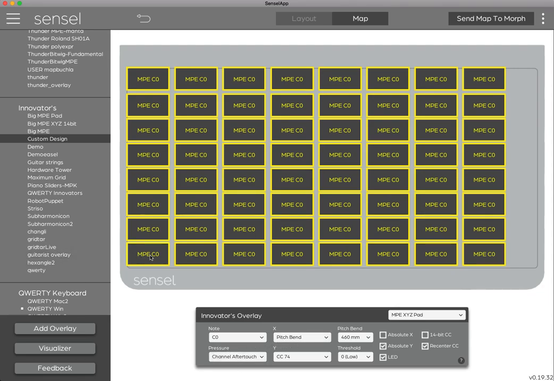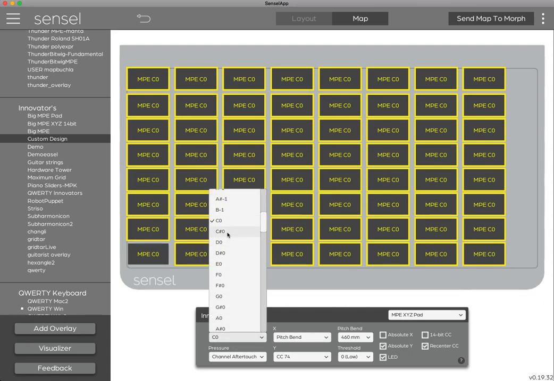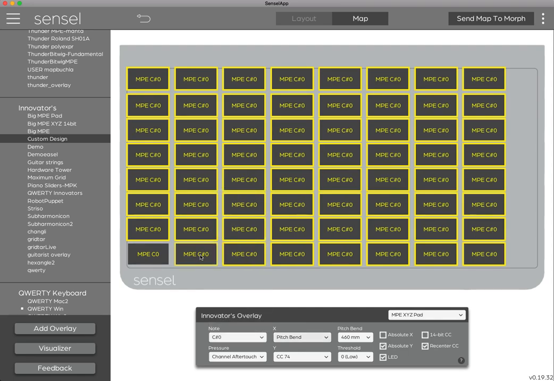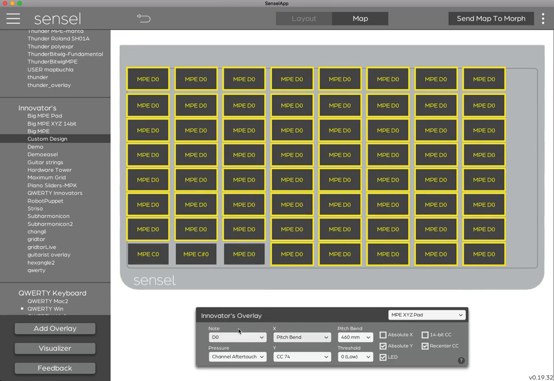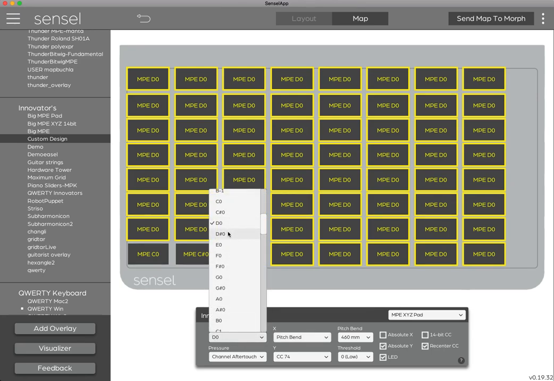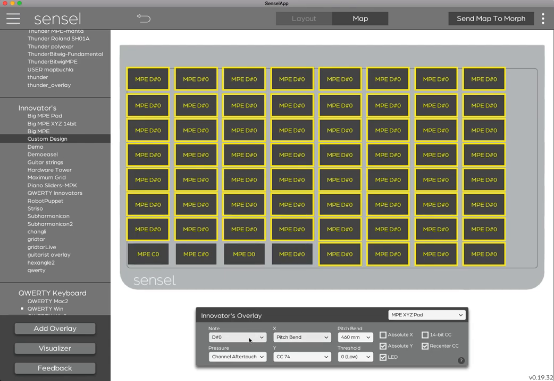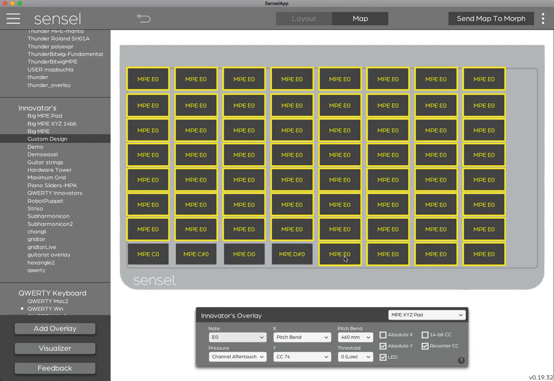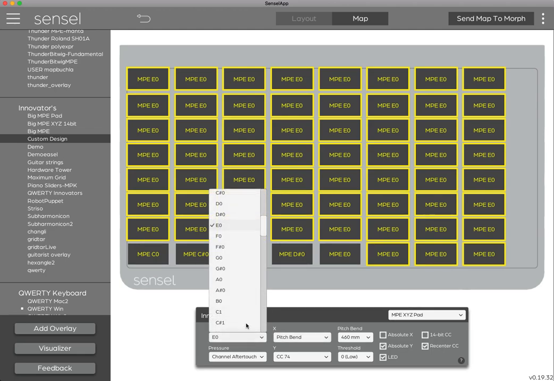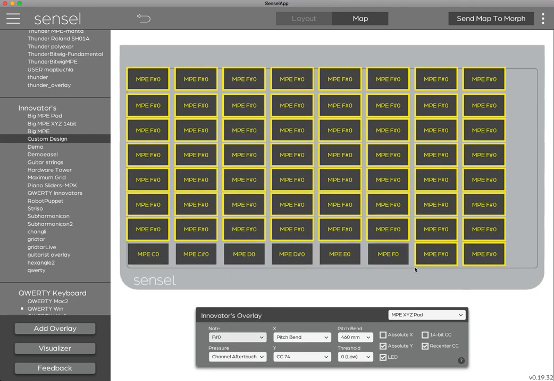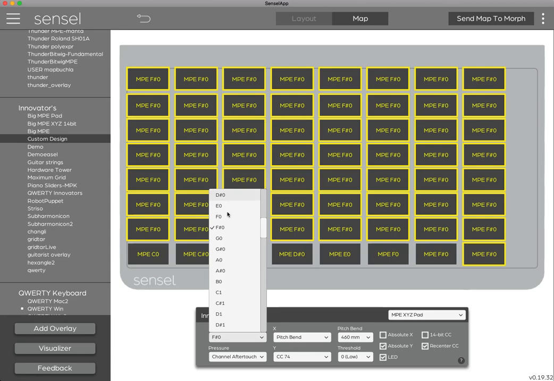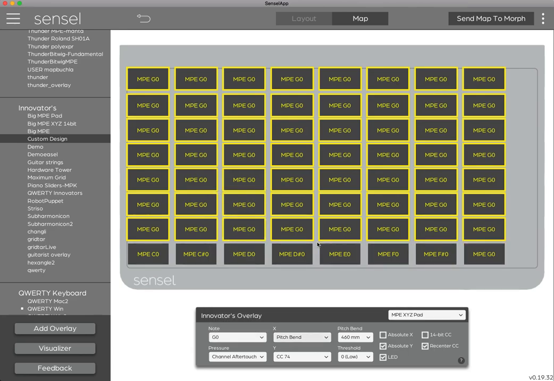Now I'm going to use the command key, on Windows you'd use control, to deselect this one. If we're going to do it serially, I'll just go ahead and deselect. It makes it a little bit easier because when you're doing things in order, it has the menu selected here, so I can just quickly select the next one rather than hunting for something in a higher octave. I will save you the pain of watching me do this, but that is the basic strategy of selecting them all and then deselecting as you go.